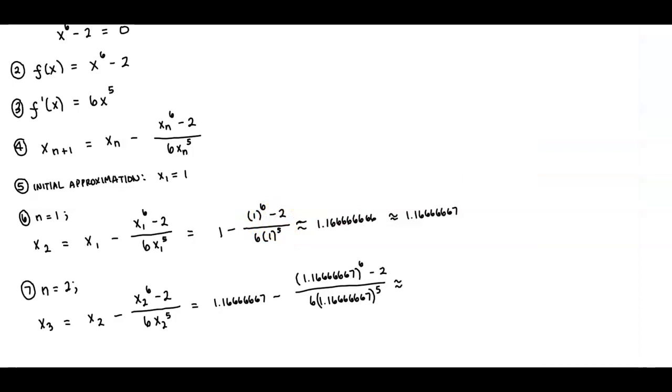Basically what's going to happen is in my TI-84 calculator, this is what I'm going to enter. I'm going to put in the value of 1, which is going to be our answer, and then I'm going to subtract the y1 function that has an input of our answer, and then divided by the y2 function, which is going to have our answer as well. So let's go ahead and do that.